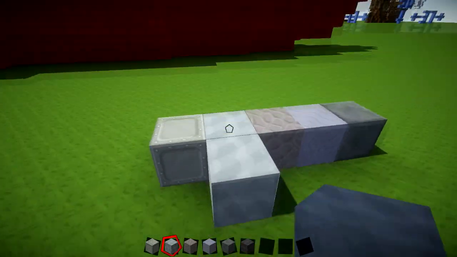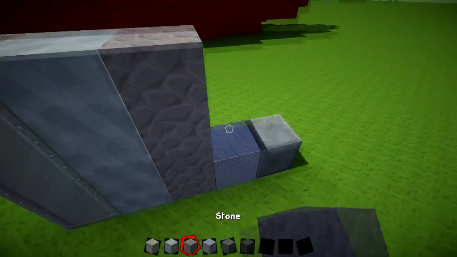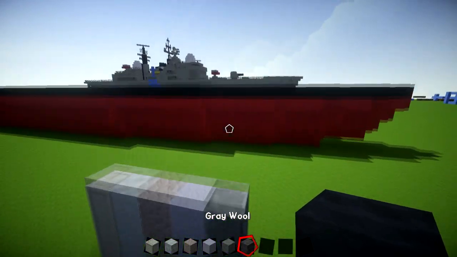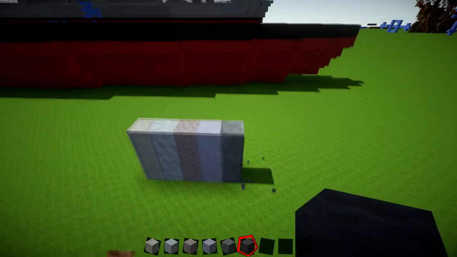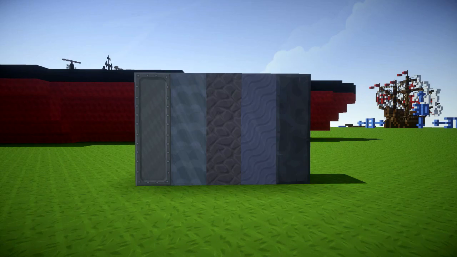You've also got your light gray wool as well. So you've got this. I'm just going to build these up a little bit. You've also got stone. That's quite a good one. Clay. You can even use clay. And also cyan stained clay. I don't recommend using the dark grey wool because I actually use it for the hull colour. But I'm just going to switch to default for these ones so you can see the switch outs in the default texture pack.